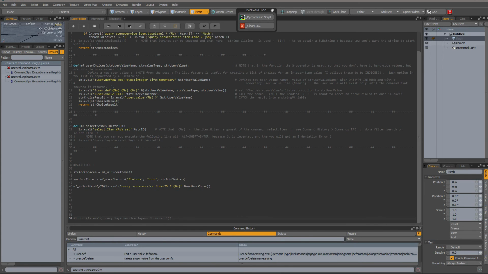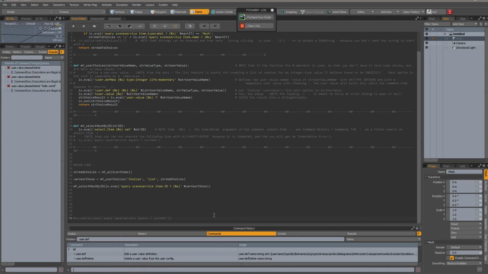So it doesn't actually delete everything that is being added to the main config, but it is no longer available, because if I set, for instance, again the value to "hello world" between double quotes, it will give me an error because the user value is no longer in the config because I deleted it, but there is still an entry in the main config that contains the words please delete.